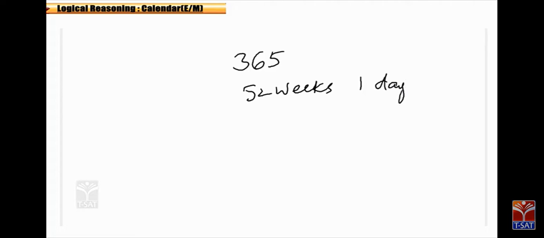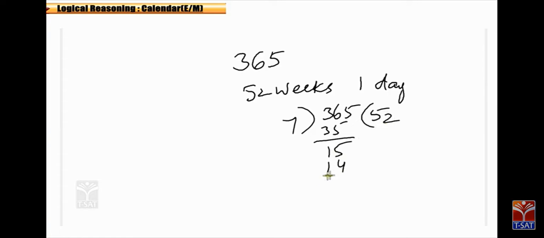Maybe you have a doubt, how do you get 52 weeks? This is very simple for mathematics people, they can say it easily, but for non-mathematics people, just divide 365 days by 7. 7 5s are 35, 15, 7 2s are 14, 1 is the remainder, meaning 52 weeks and 1 day. Is it clear? So, a year has 365 days.